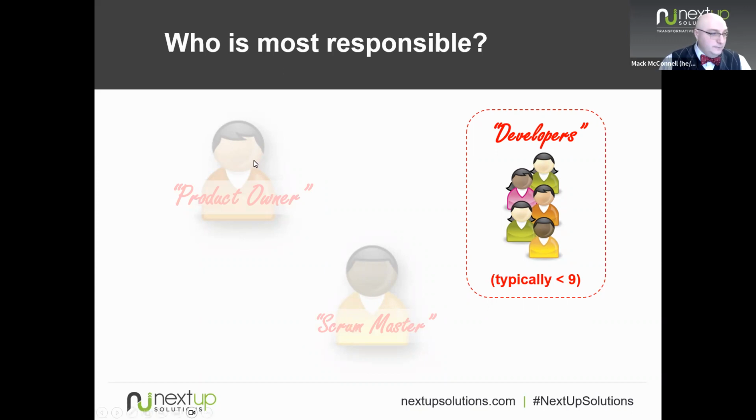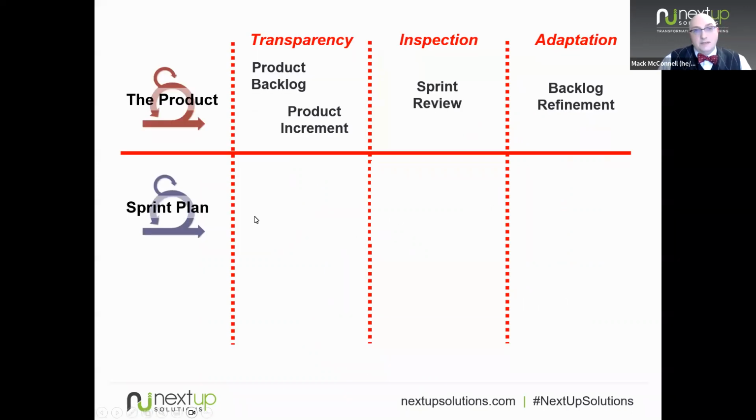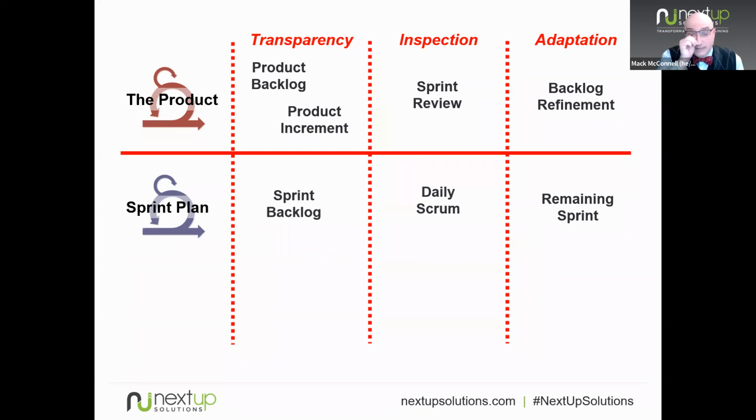All right, so that is our second loop there. So filling out our chart a little more here, if we look at transparency, we make our plan for the sprint transparent as the sprint backlog. That's what that artifact is. And remember, the sprint backlog includes the sprint goal, the backlog items, and then all of the tasks that the developers created. It gets inspected at least every day during the daily scrum, and then they make adaptations by changing their behavior in the remaining days of the sprint. So for example, adding or removing or updating tasks, changing their minds about which developer will do which part, all of that stuff. That's what I mean by adaptation.